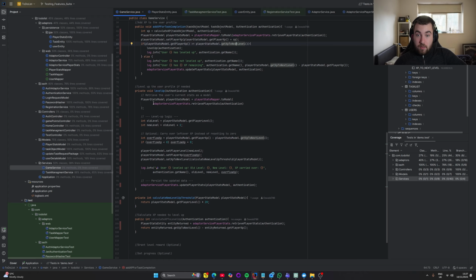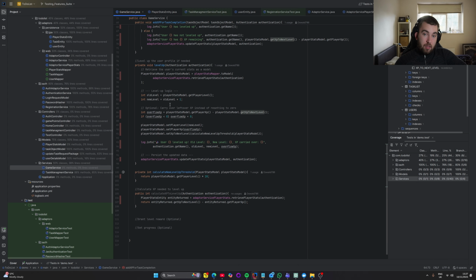The level up function, quite simple, guys, takes the player stats model, and it gets that from the authentication, and it will see the old level, and it will add one to it. Why have I done it that way? Well, you might want to add something else. So it might be more than one level they can add up, or you might want to have prizes or things like that. If that's the case, then the reason it's stored in variables is I can add, for example, if old level is 50, if old level is 25, give XYZ. In our case, not needed.